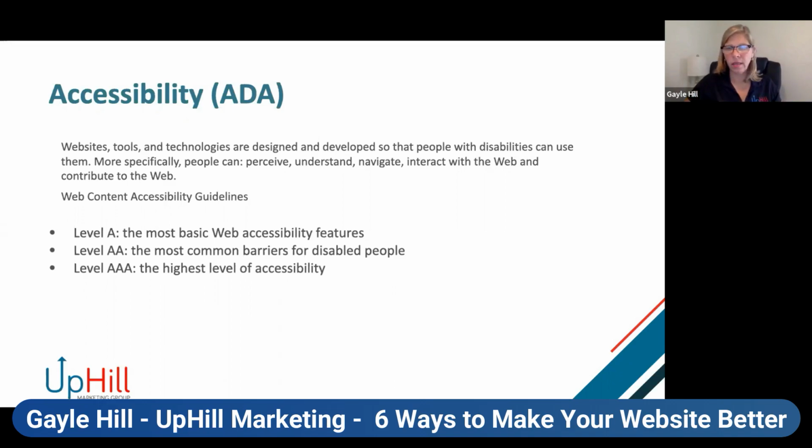But when COVID happened and all the kids were home from school using computers to access their education, and all of the employees were home from the office using their personal computers to access the information that they needed, it came out that there are a lot of websites that are hard to access for people with disabilities. So there's been a much bigger push for your website to be ADA compliant than there has been in the past.